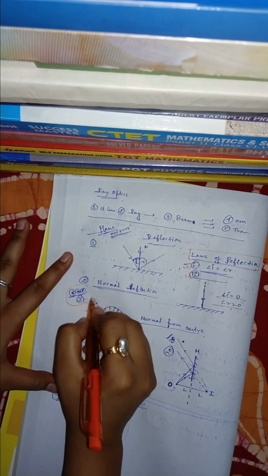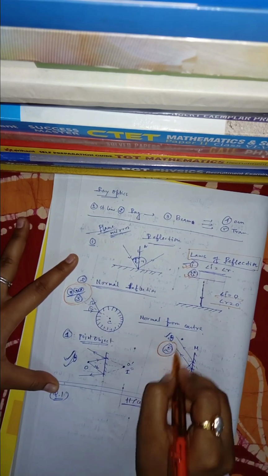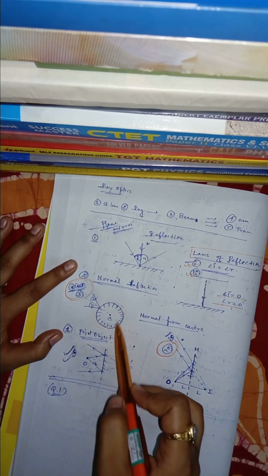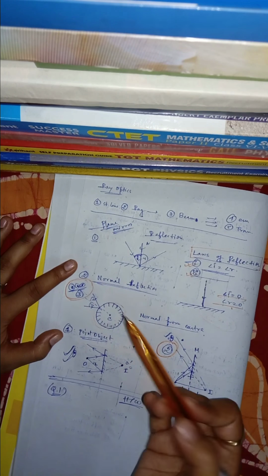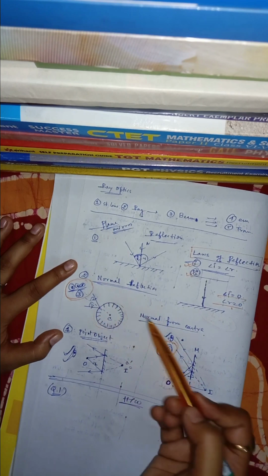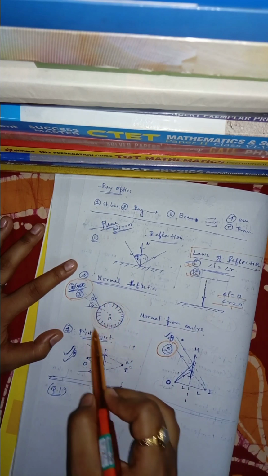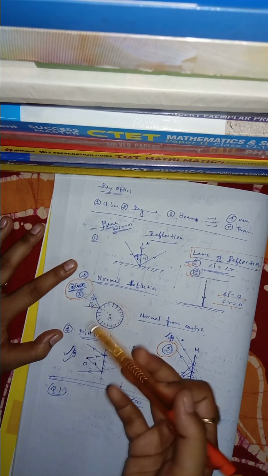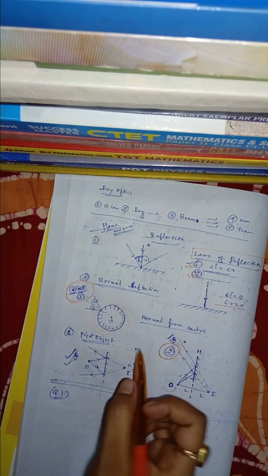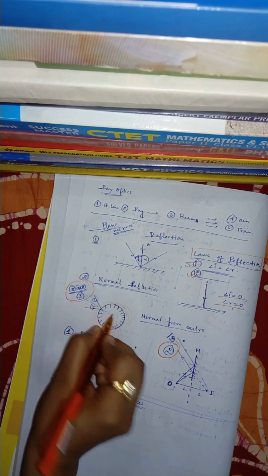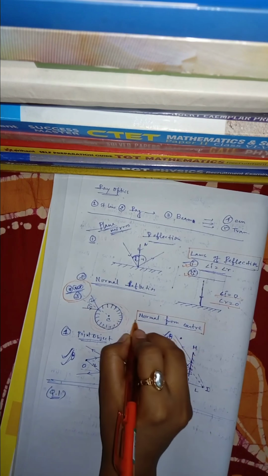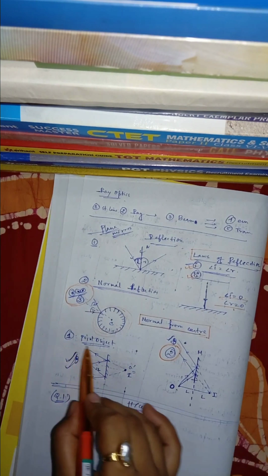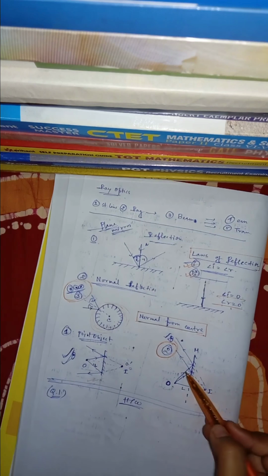But the main point, the basic point is here and here. First is, in case of this type of mirror, suppose a sphere, this outside part, a ray of light is incident, okay, then how will you draw the normal? Normal always passes through the center. Normal always passes through the center. Okay, next, in case of point object, this thing you have done, I'm not repeating this once.